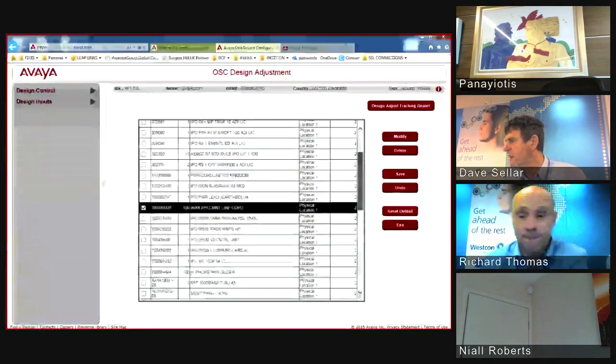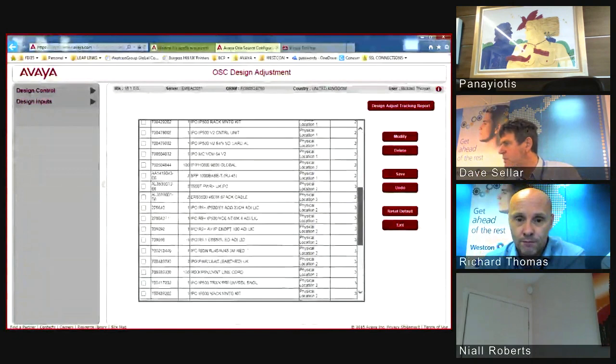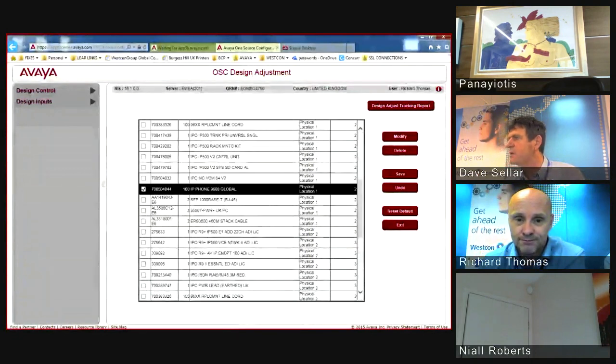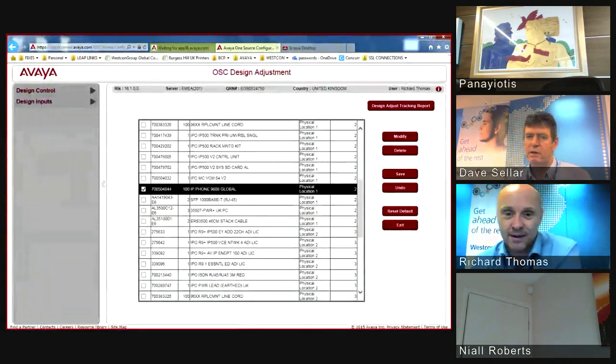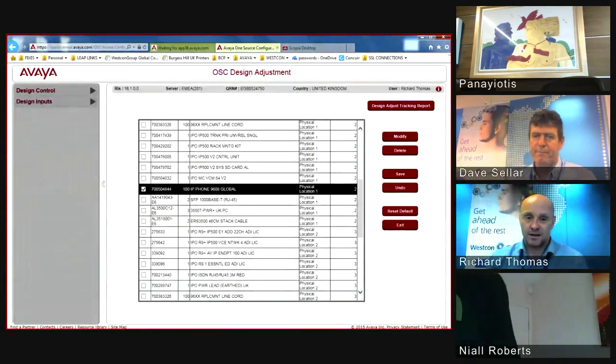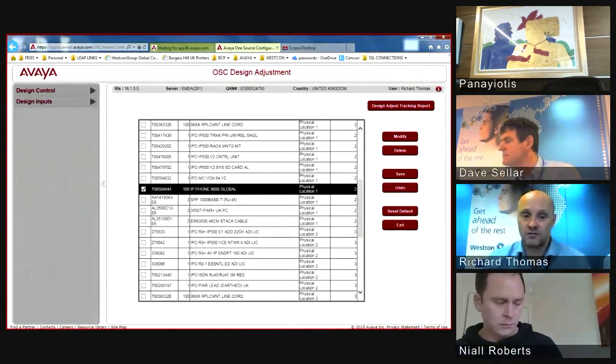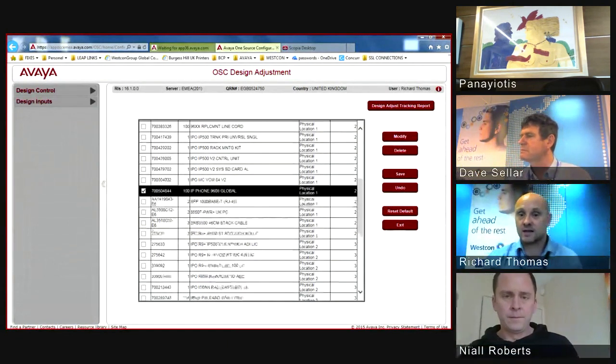Also worth noting, handsets are in 4 packs, so you might be looking for 100 handsets and think, oh, they're not there, but it will be broken down into 4 packs, so you'll see they will be a different number there anyway. Unfortunately on this one it's got the 100. We can choose the 4 packs or not right at the beginning, which I can show you later. So that's an SCN design.